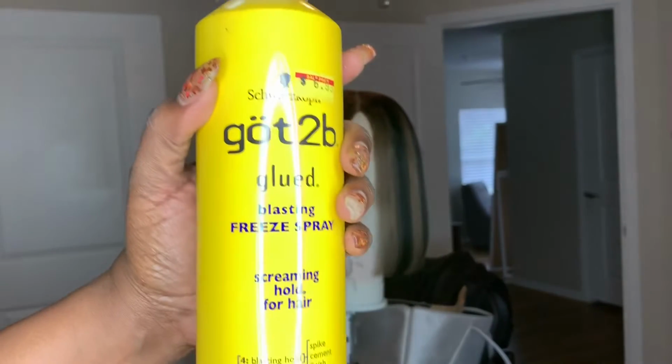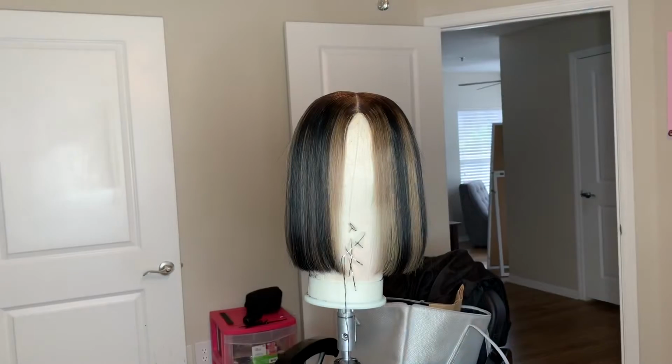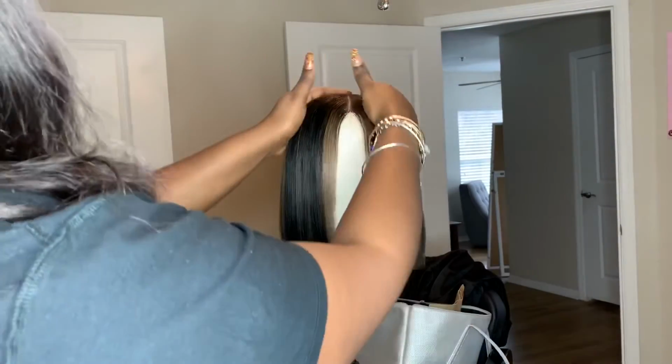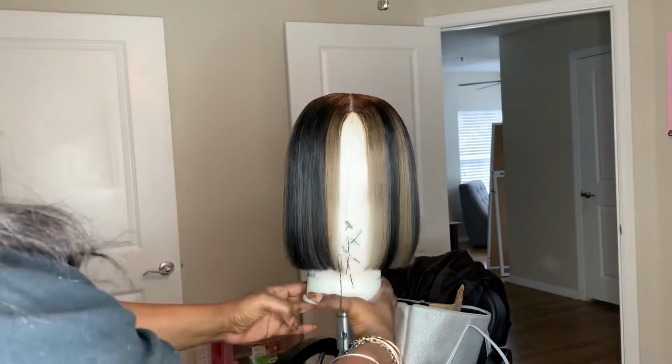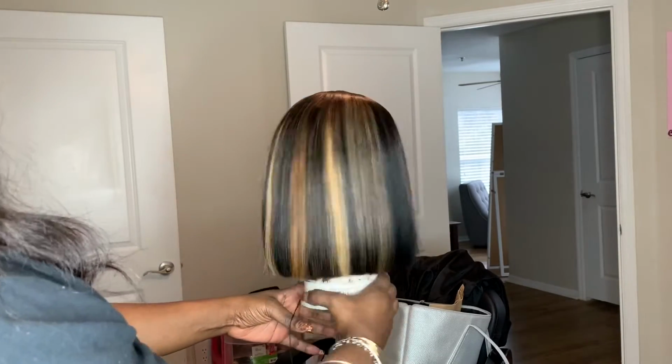So to give it a finished look, I'm going to go in with my Gossipy Glue free spray. Spray a little, not too much. And this is just to lay down the strands of the hair. And as you can see, she is ready to go, baby.